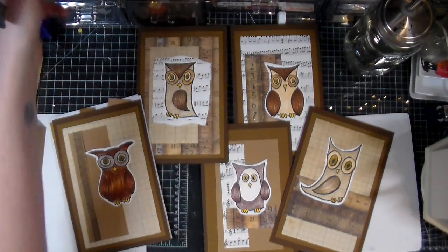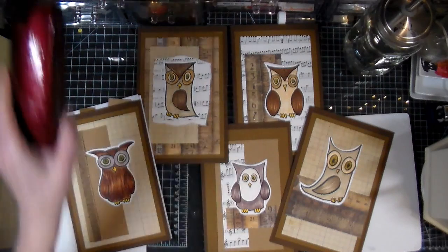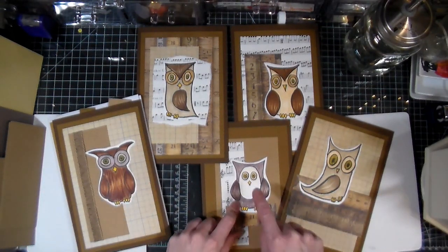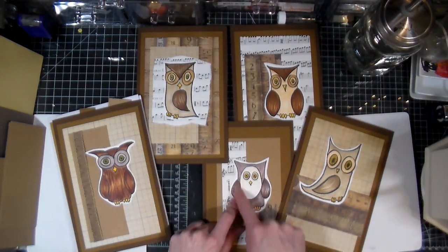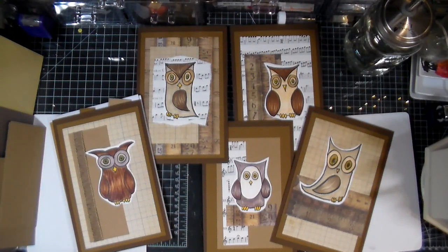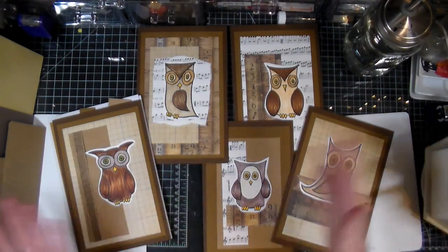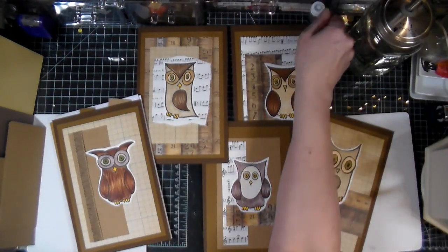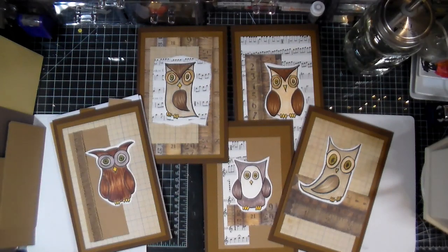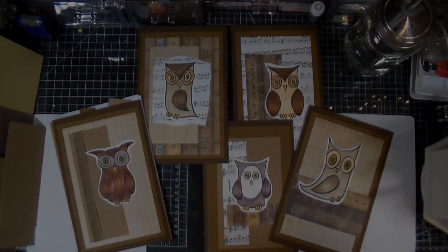If you are interested, there are stickers in my store - you can also find the digital images of these guys. They have the colored version as well as the black and white in the store. This little guy is exclusive for Patreon - he comes with the colored image, the black and white, and two sentiments, and that was part of the freebies offered on Patreon. It's included in the two dollar membership, so you get the videos, all the past ones, as well as this digital image. I think it's a pretty good deal! I hope you have an amazing week, love you guys, stay safe, sending positive thoughts - bye bye!